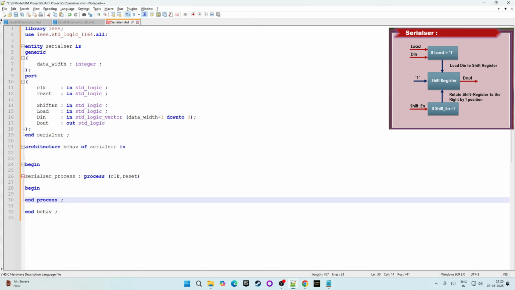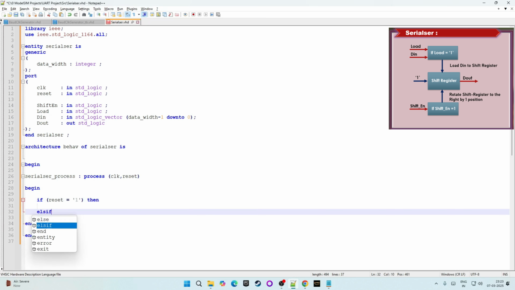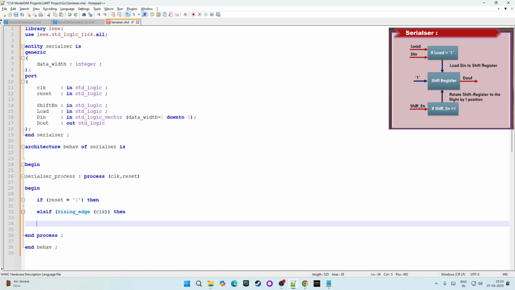Now this is the basic template of process block. Now we will quickly write the registered process block inside this. So we have this reset condition first. So if reset is equal to 1, then do something, else if rising edge of clock, then do something, and end if. So this is the basic template for our registered process block.